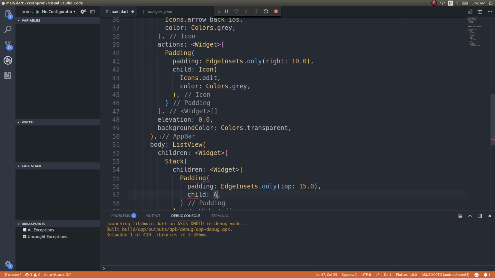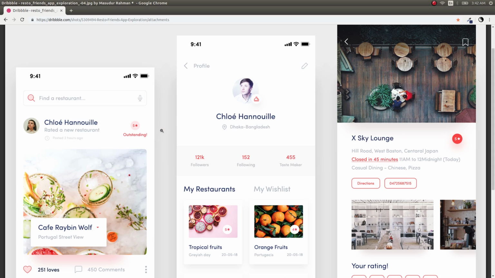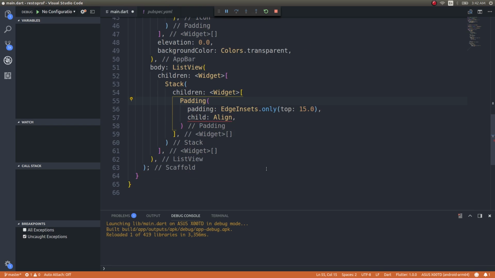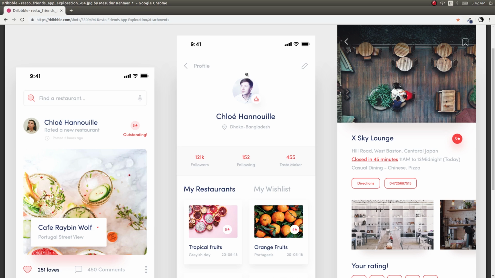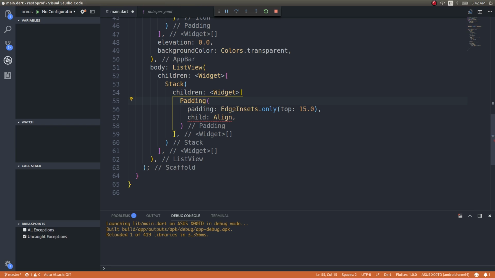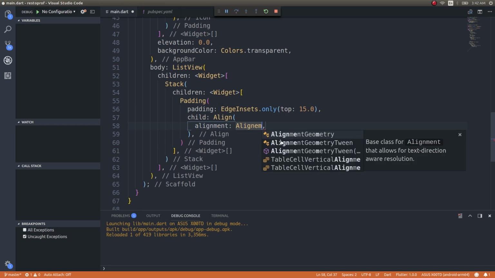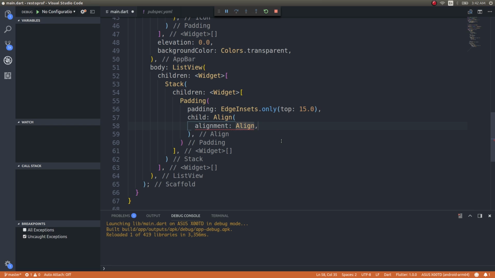Child Align. What I'm doing is this one, guys, this image, this round image. That's exactly what I'm doing here. I gave a small padding at the top so that there would be some distance between the app bar and this particular image, and inside this I'm using an Align widget. Alignment would be Alignment dot top center.